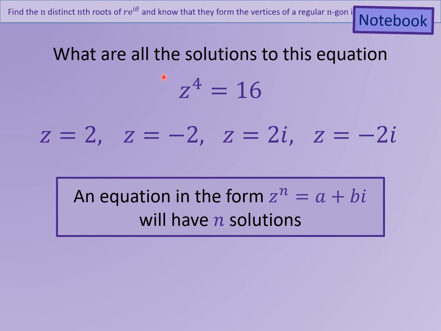Just be aware that whenever you're dealing with a power like this, z to the 4, if you're dealing with complex numbers, then you're always going to have n possible solutions. They might all be real, you might have some complex ones in there, but you'd always get 4 possible answers. As you know from normal maths, if you had x to the power 4 equals 16, you only deal with these two, and you often have written no real solutions apart from those two. And that's because they ignore the complex answers.